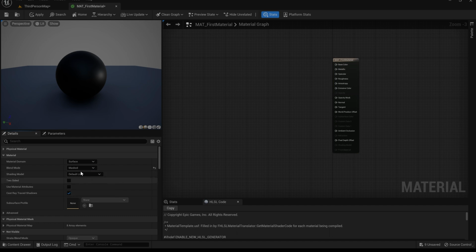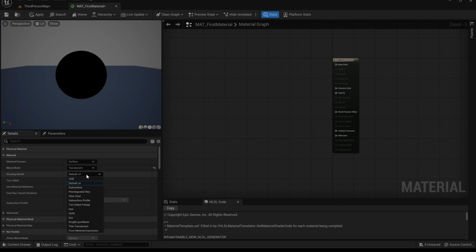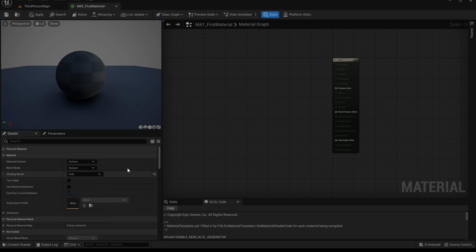You will actually lose or find different nodes and plugins become available for each of the different material modes you can actually work with. So for this case, in this introduction, we're going to leave it as opaque. Similarly, the shading model you can use will also determine which nodes become available. So if we select unlit, a lot of the other nodes like base color, etc., become disabled effectively and will be ineffective in this.